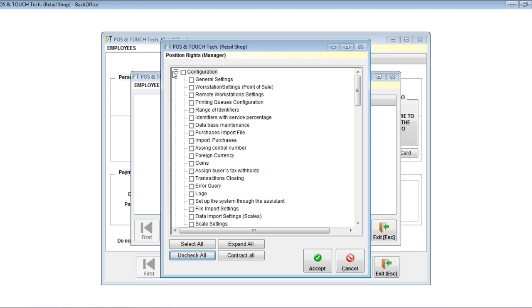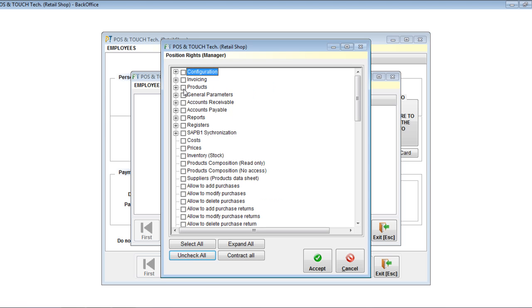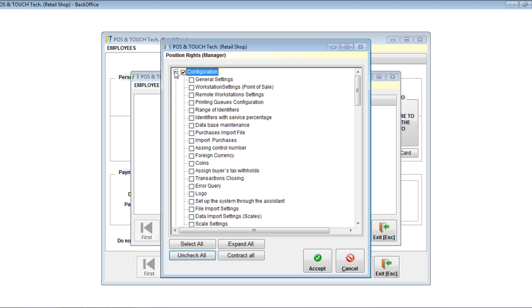I'm going to give you a little example about this. Like I said before, the highest access should be given only to very reliable people in the organization. So if this were the case, I must only set up the configuration menu to be visible for this sort of people.